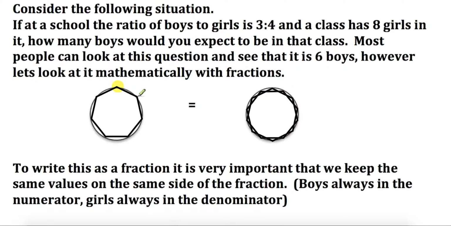You could do a trial and error method where we've got 1, 2, 3 boys, and then we do 1, 2, 3, 4 girls. Now over here I've doubled the amount of spaces, so I'll do my 1, 2, 3 boys, and then 1, 2, 3, 4 girls, and 1, 2, 3 boys. Now I've got 1, 2, 3, 4, 5, 6 boys, and I'm done. But this would get kind of tedious if we were using very big numbers.